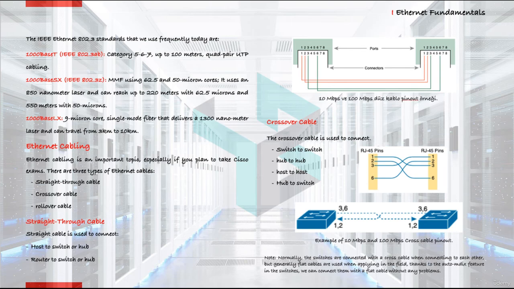Now let's look at crossover. We use this cable when we connect devices of the same kind to each other. For example, when we connect a switch to a switch, we use a crossover cable. When we connect a hub to a hub, we use a crossover cable. There are no more hubs today, but you may come across a crossover cable that connects them. When you connect 2 hosts directly to each other with Ethernet cards, you also need to use a crossover cable.